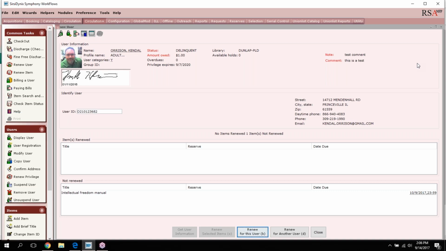Okay, so the perceived pros of doing this are because for the whole first year we were on the system, everybody complained about the fact that it was renewing in a way that patrons did not expect. Somebody checks something out and they click renew, they think it's going to be due from the due date and not the day that they're sitting at their computer and renewing things. That has been a bugaboo for a while, so we can either continue to train patrons that the system is broken and here's how it actually works, or we can make it work the way patrons think it'll work and tell patrons, hey, we fixed it so it works the way you think it should work.